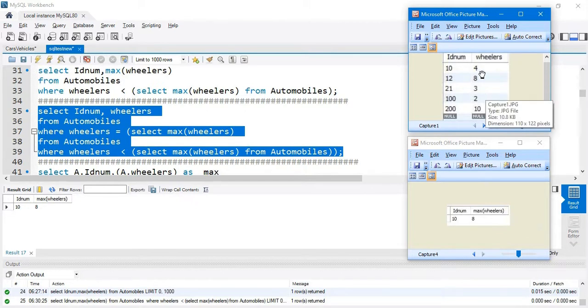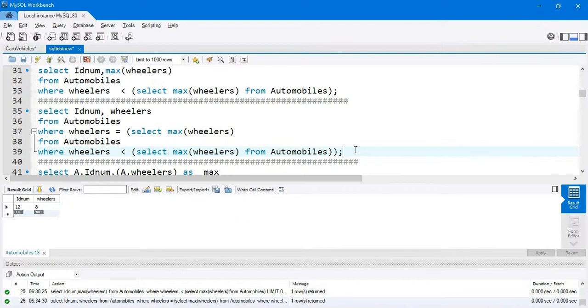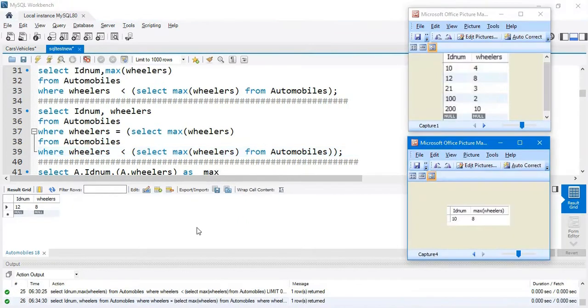It means that 4 gets compared with 8, then 8 with 8, then 3, then 2, then 10. Out of these, the tuple with 8 will get returned because 8 would match 8, and 12 comma 8 would get printed. Okay, as simple as that. Let me execute this query, and it will show us 12 comma 8. Also you must note that this 8 is compared with null and it became true. That's why null comma null also gets printed.